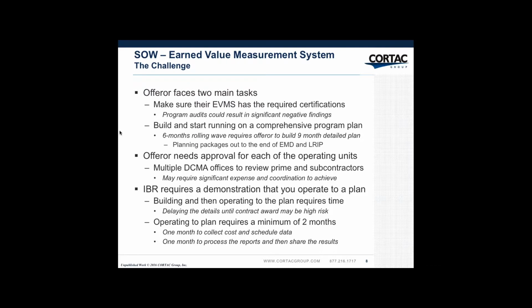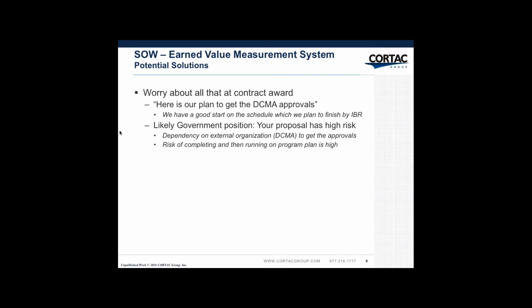And so what you really want to do is have it at the very beginning of the contract. The reason is that you need at least 2 months operating on the plan. You have 1 month to collect cost and schedule data, 1 month to process the reports, and then share the results. Given that that requires 2 months, you're putting all of your eggs in one basket if you decide to start the planning effort at the very beginning of the contract, which is also one of the busiest times. What are your potential solutions?